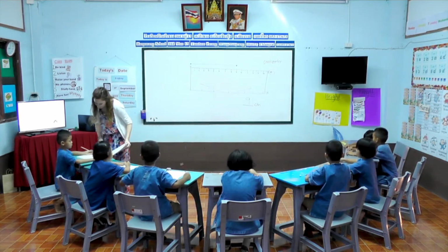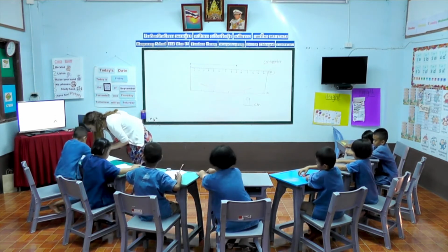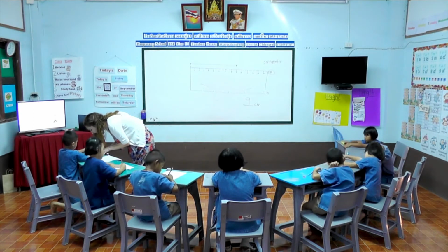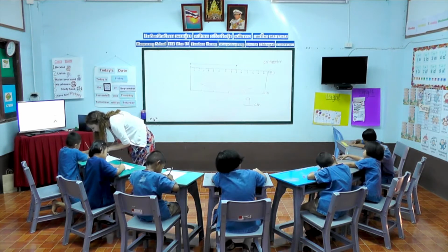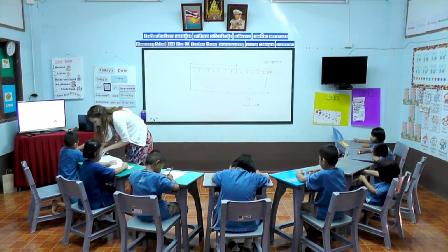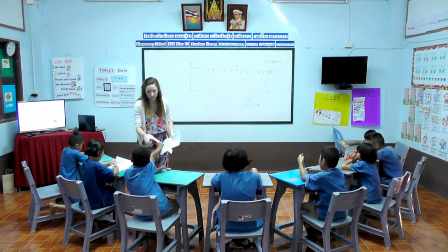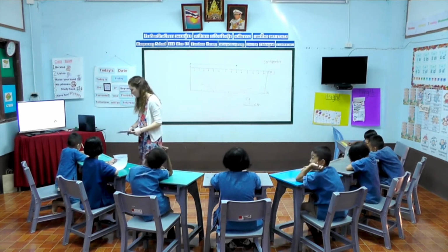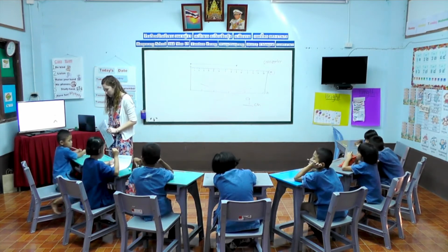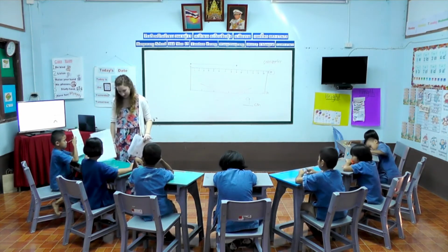Just one second. Look, let's read our ruler. Okay, so we're looking at the purple line, right? Where does it hit the ruler? 3. How long is it? Yeah, 9. So here, you had it right. You're going to write 9 right there. 2. Yeah, very good, 2 centimeters long. Yeah, 14. Mm-hmm, that's right.